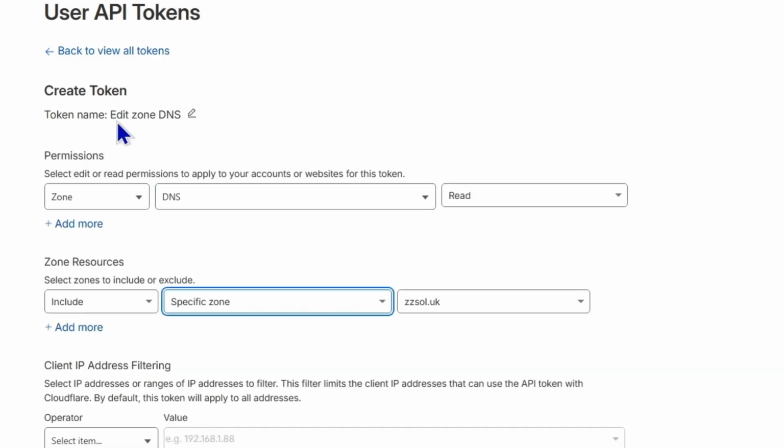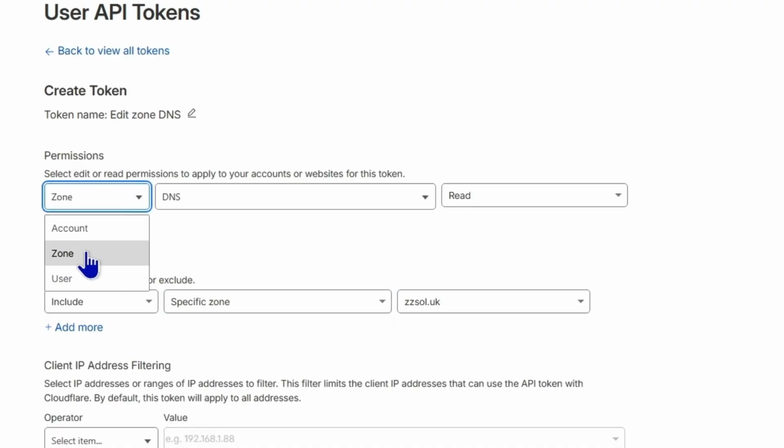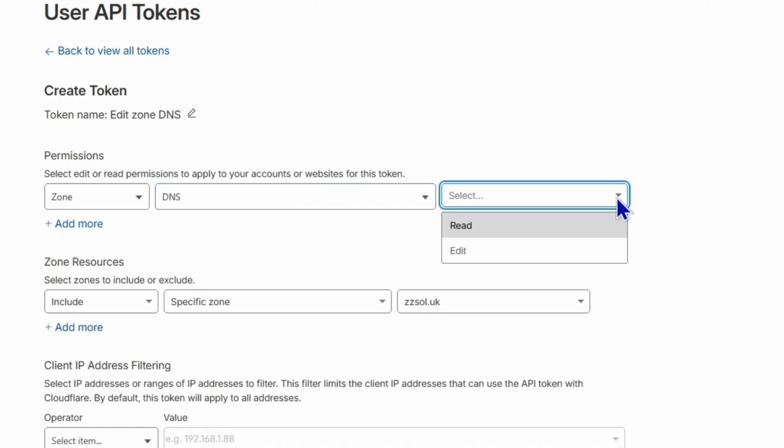Okay, here you're going to set this as it is. For this one, you're going to use zone, not account or anything else. Under DNS, make sure it's set to DNS. And here you will set read. By default, it's going to be on edit. So just set it on read. And here set include and specific zone and use your domain.